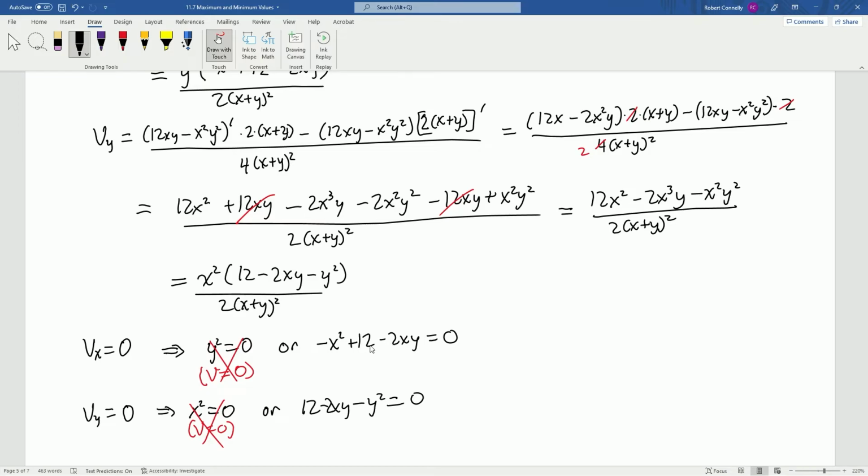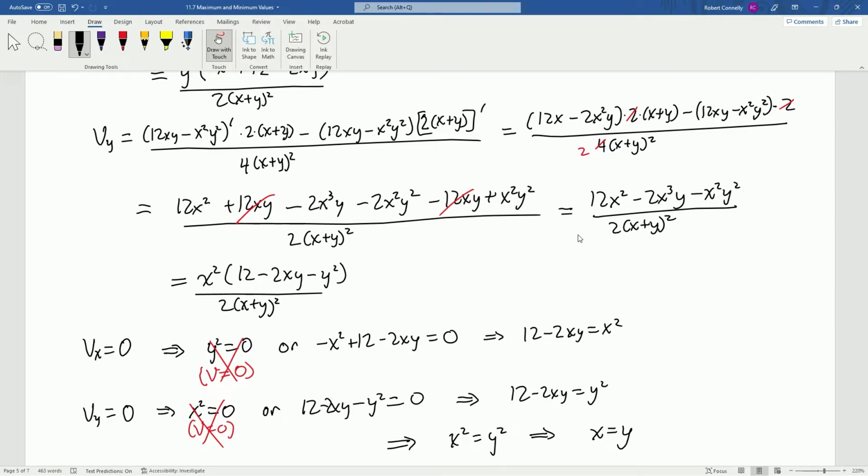But what do we notice? We've got 12 minus 2xy and 12 minus 2xy. So these are both similar. The only difference is the negative x squared and negative y squared. So if I rewrite this as 12 minus 2xy equals x squared, and I do the same thing for this equation, I get 12 minus 2xy equals y squared, well then these two things are equal. So therefore, x squared has to be equal to y squared. And since we know x and y have to be positive, because we're talking about volume here and lengths, that means they're both equal and positive.